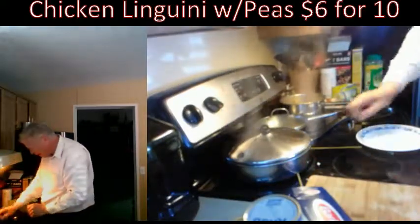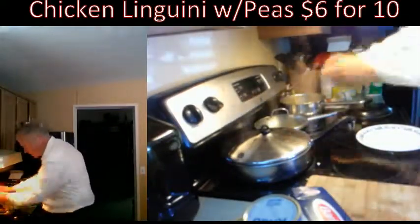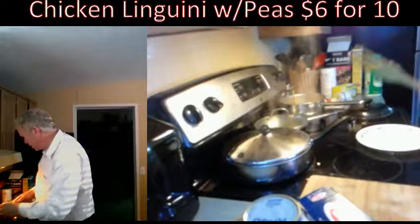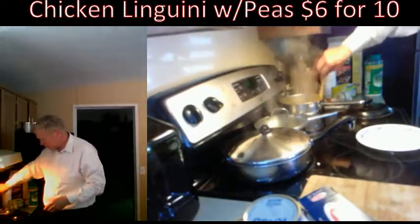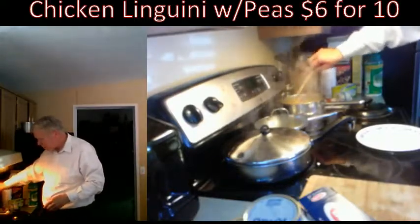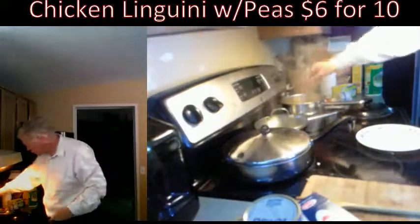Unless, of course, you're cooking a massive amount of water and you can just drop it in. But I conserve on heat by using this smaller venue. And I'm going to go ahead and give it a stir. There we go. Nice stir. Make sure you stir your pasta as soon as you put it in there. Now, linguine takes one of the longest amounts of time. It's going to be about 11 to 12 minutes to get it to the point where it's soft.